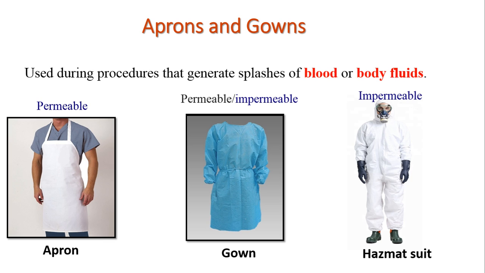Right now there is an outbreak of COVID-19, coronavirus in our country also. So you might have seen various scientists wearing this kind of suits. Basically these scientists are wearing a hazmat suit which is the impermeable type, because they don't want this virus to get absorbed into the cloth of the gown and enter their own clothes which they are wearing. So hazmat suit is more suitable to handle this kind of samples.